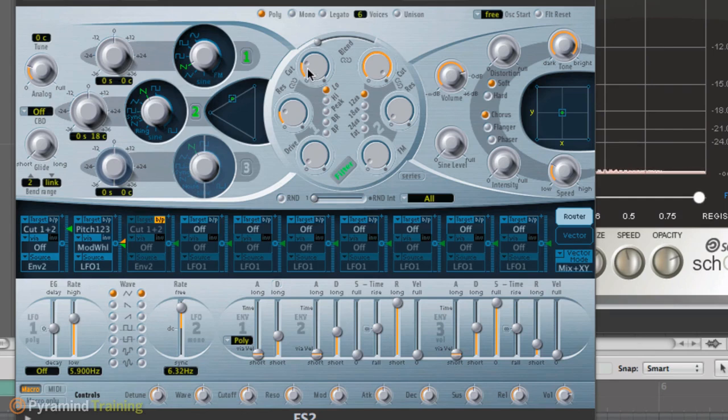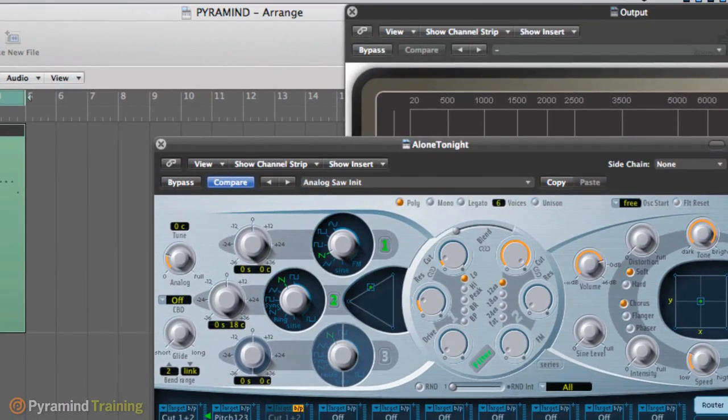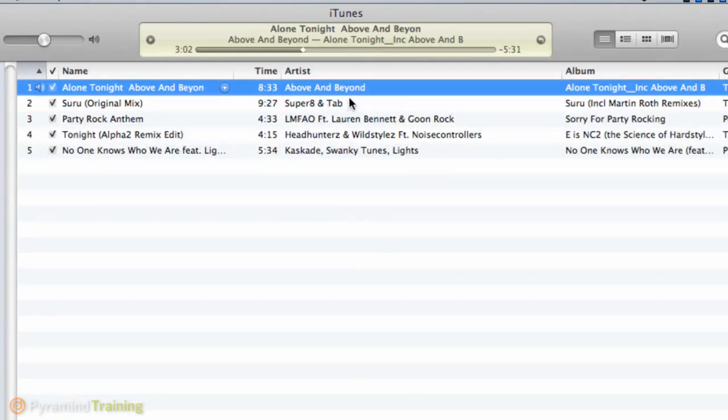Something like this. All right, it's getting there.